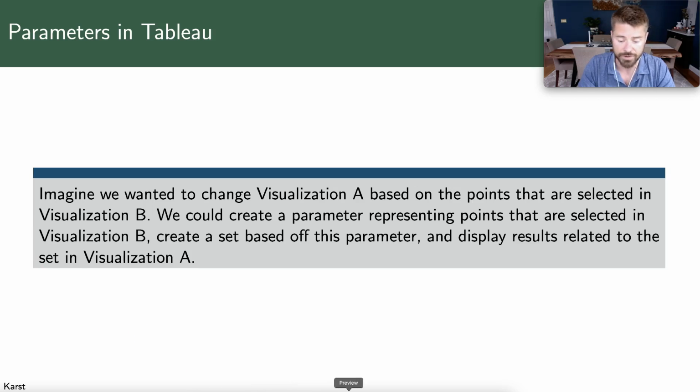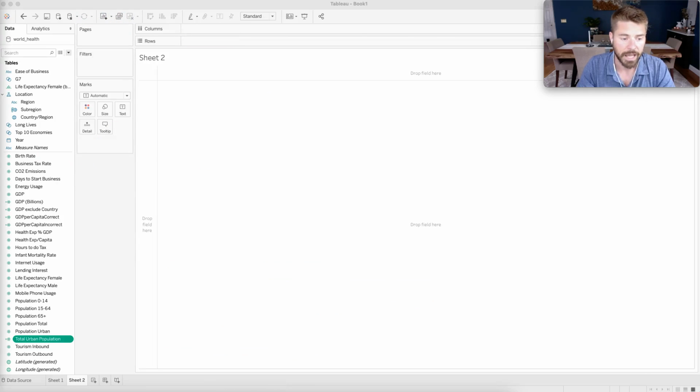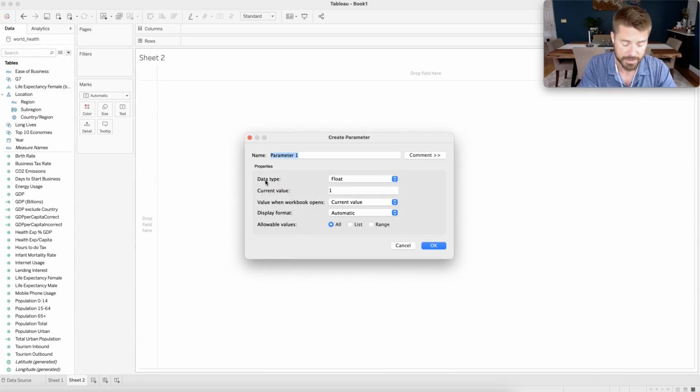So let's actually just dive straight in. We're only going to do one example right now, so I don't want to divide it into multiple videos. So let's go ahead here. I didn't clear this from last time, and get started. The first thing we need to do here is create a parameter. The kind of weird thing about parameters is that you specify them independently of any variable. They're just values, right? The way we tie them to variables comes later. But for the time being, it's just a constant of some type. So we say create parameter, and we'll call this top n GDPs threshold. It's a very common way to use a parameter.